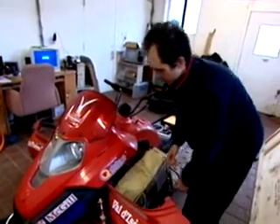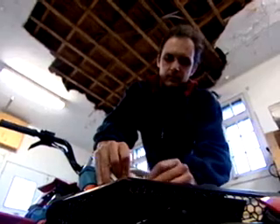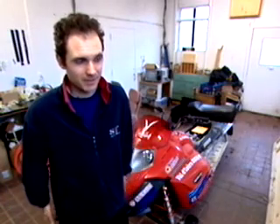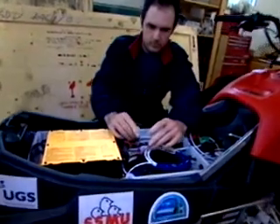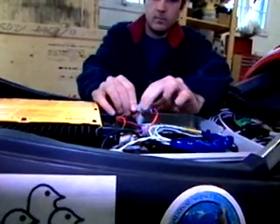To us, it was just a challenge to try it. Most of the work was done here in a small workshop on the campus of McGill University. We didn't have a clue what we were doing at all, and we were pretty much shooting for the stars. For two years, they tinkered and tried, but seemed to be getting nowhere.